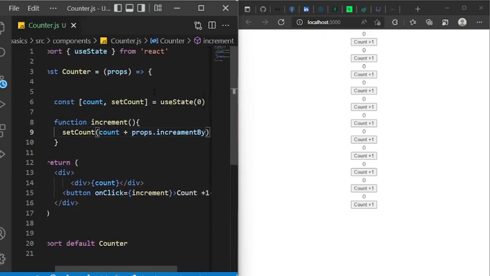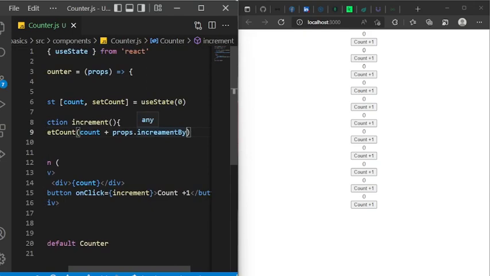So any value we add in here should be added to the count. If suppose it was 5, it would then be 0, which is the count, plus 5. Anytime we click, it will be 0 plus 5, then 5 plus 5, then 10 plus 5, and so on.